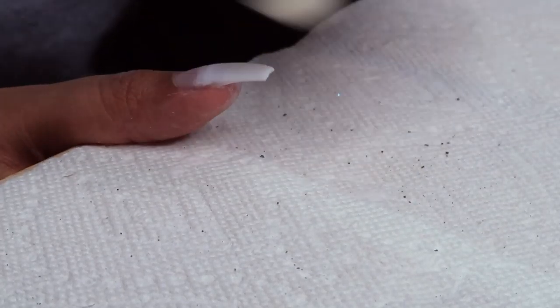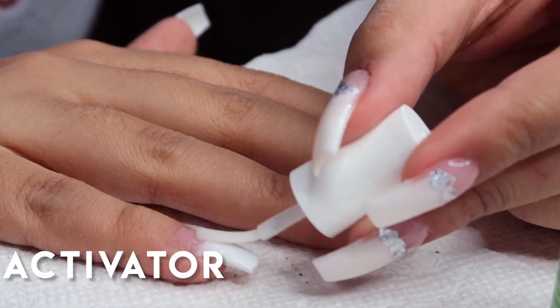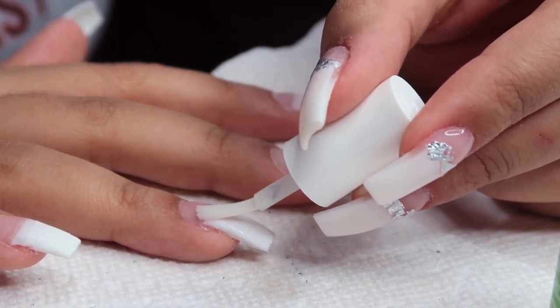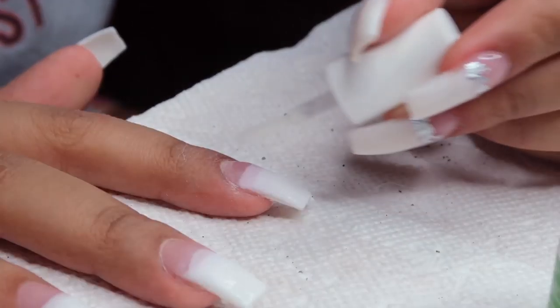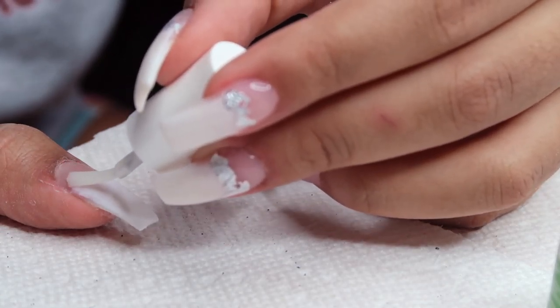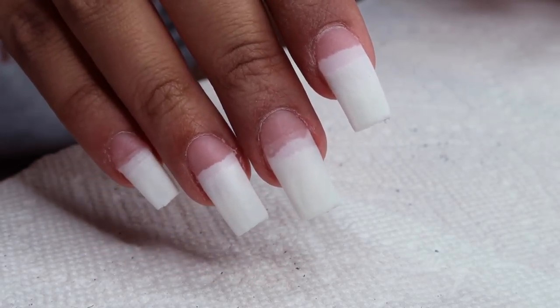I'm tapping off the excess and then taking a little brush to dust off that top layer — you want to make sure you do that. After the second layer of brush-on gel and powder, you have to do a layer of activator. This is very important — the activator is what activates the product and basically turns it into a hardened nail. It feels like an acrylic nail after you use the activator, hardening everything on top of the tip and on your nail so that it's almost like an actual acrylic nail.